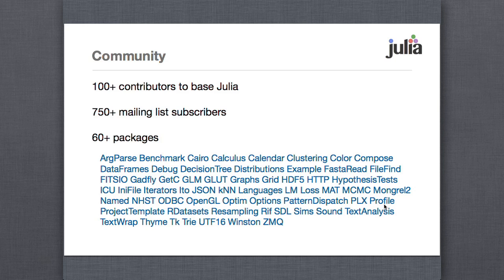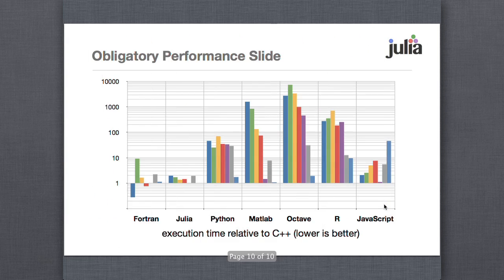We're actually going to have talks on a few of these. Yeah, we'll have talks on a couple of these things. And then I think we have one last slide, which is the obligatory performance slide. Part of the problem with numerical computing is that you need to take all of this abstraction. That's great, but if it was really dog slow, it would be no good. And so part of the coup d'etat here, which is almost entirely due to Jeff because he's brilliant at building compilers, is that this can all be done fast too.